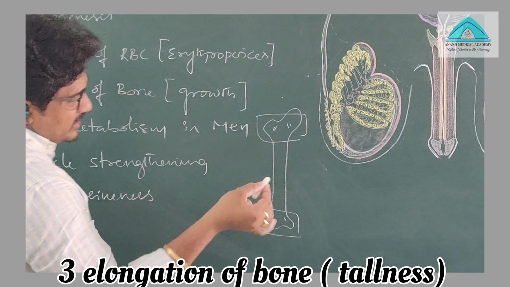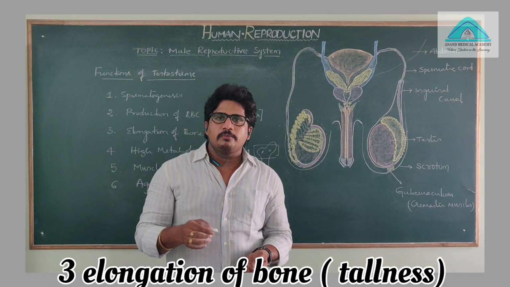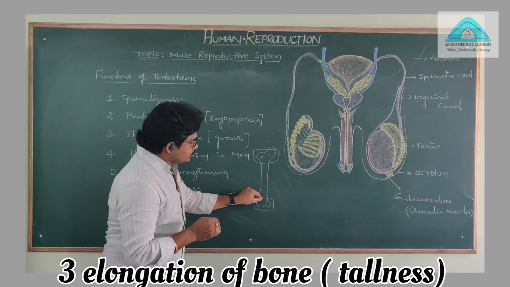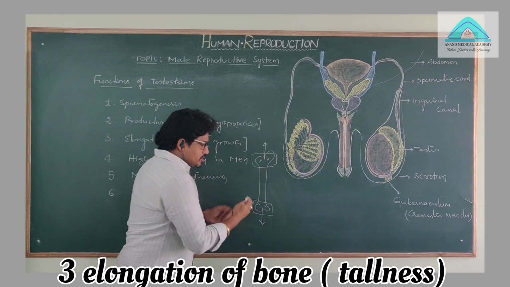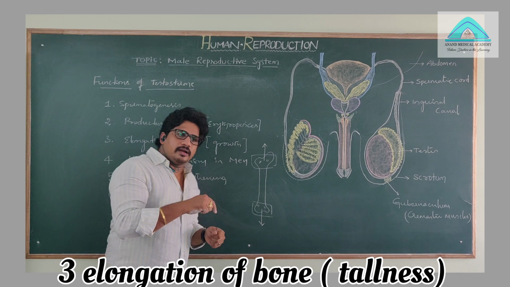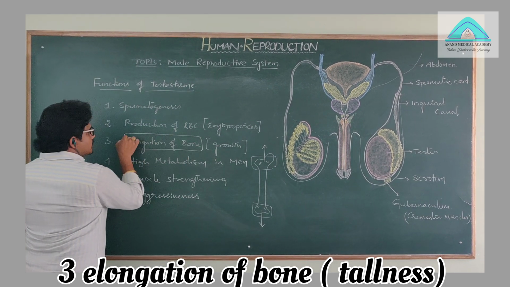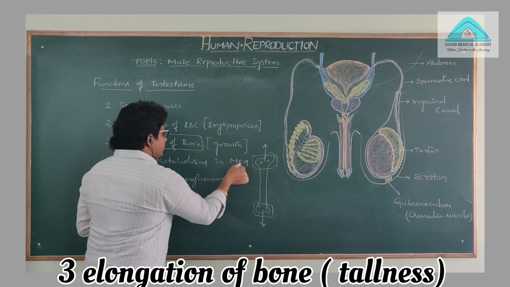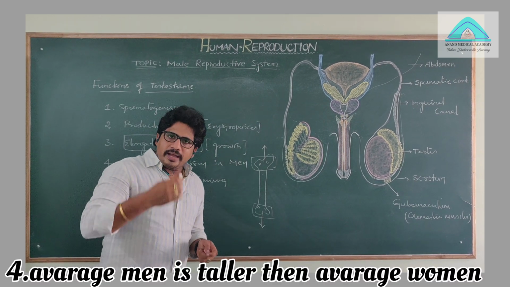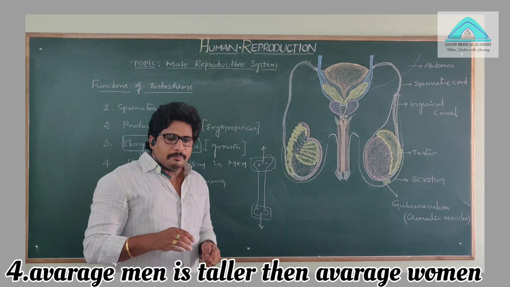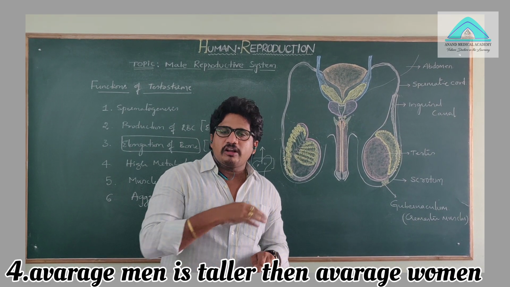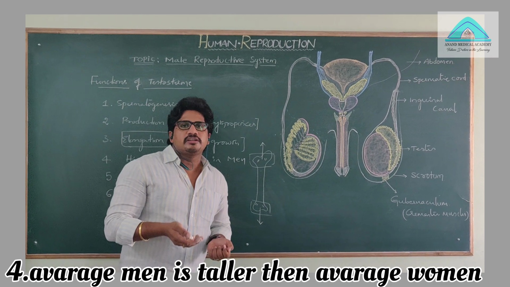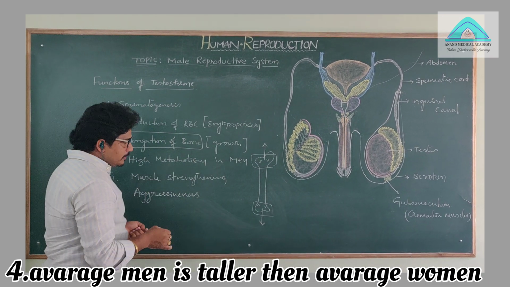So in males and females generally, somatotrophic hormone is present, nothing but growth hormone secreted by the pituitary gland, adenohypophysis. This growth hormone can come and initiate this process, so bone can grow in both directions. Along with the somatotrophic hormone, in males testosterone production is available, so that growth is a little bit more compared to the woman. So a man is a little taller than the average woman, because of the availability of testosterone in their body.